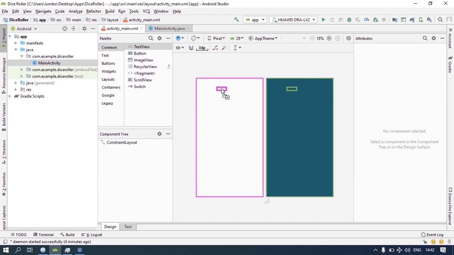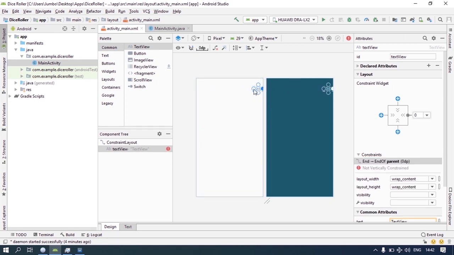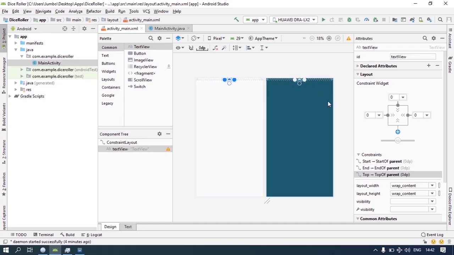So let's have a text view here, and we'll constrain it here. Let's give it a little bit of space. Let's do 16 dips to the right.